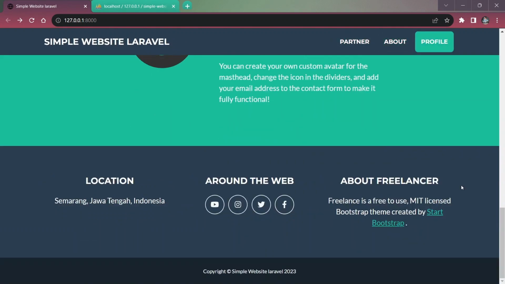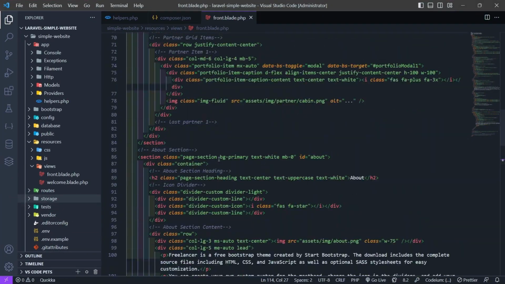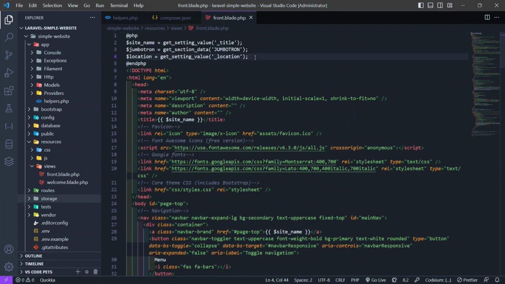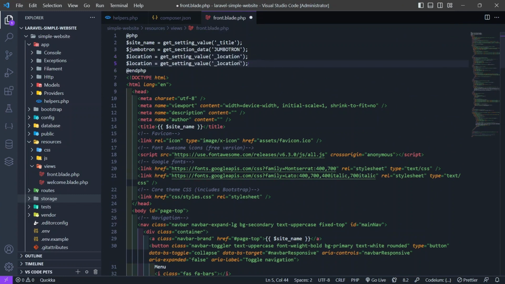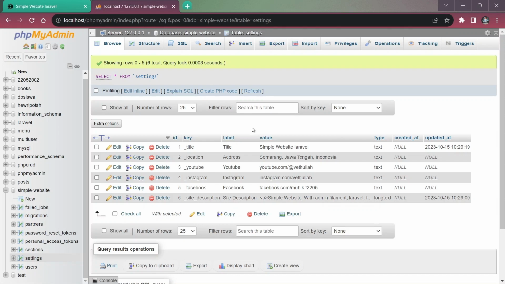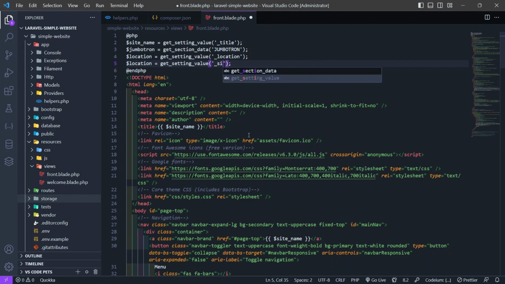and now we are going to change the about freelancer as well. Make a new variable, just copy and paste it and change it to site description, site underscore description, and then the variable will be description.